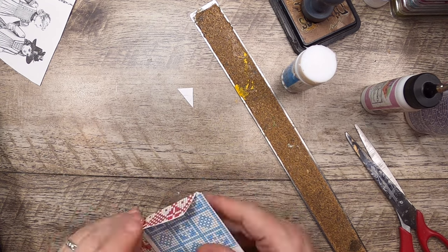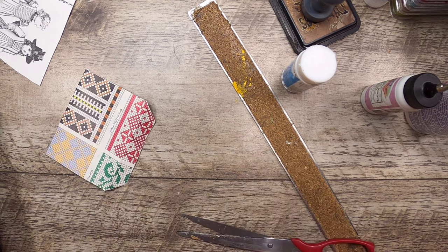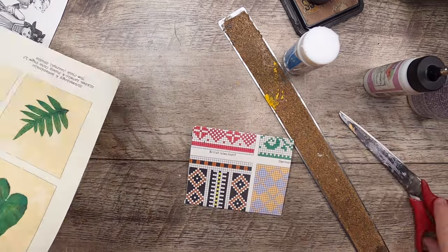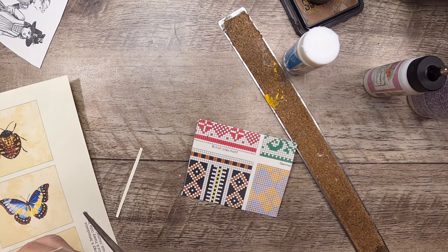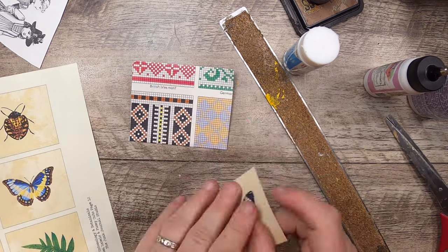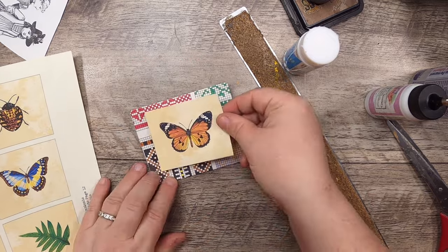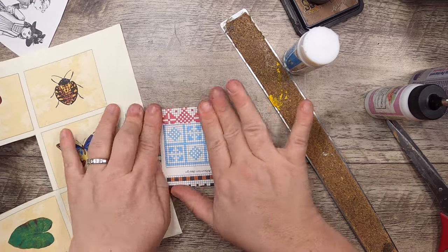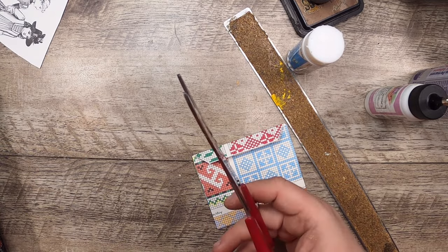I've got these cards from the Junk Journal Studio — they're really pretty. I'm going to cut out a butterfly to give a focal point to that envelope, because the pattern is really busy. Having something like that gives a little more control and makes it a nicer looking piece. On the back I'll cut a smaller Stamperia label to add writing space and also break up the busyness of the pattern a little bit.